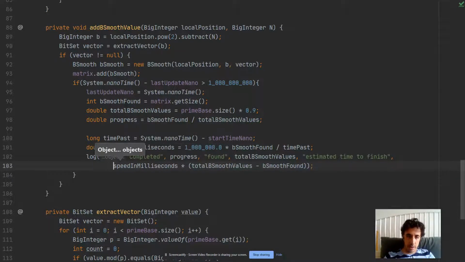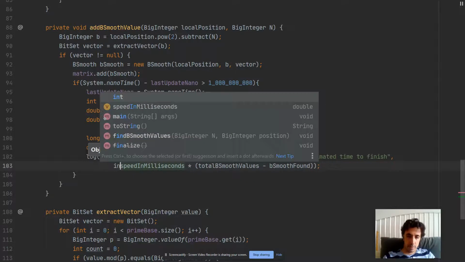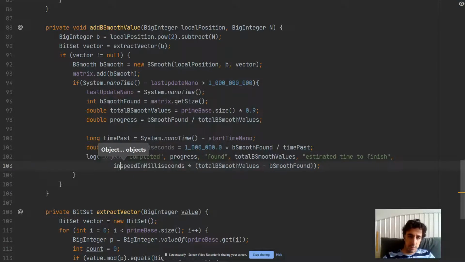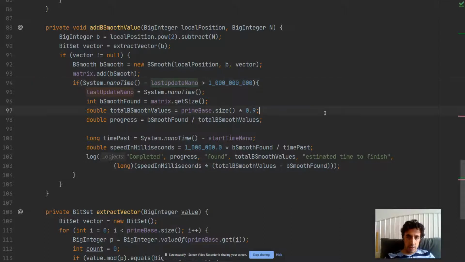And we want to take some integer of that, or long. All right, so now we are going to print all the time how much time has passed since the beginning of the script. Let's try this.